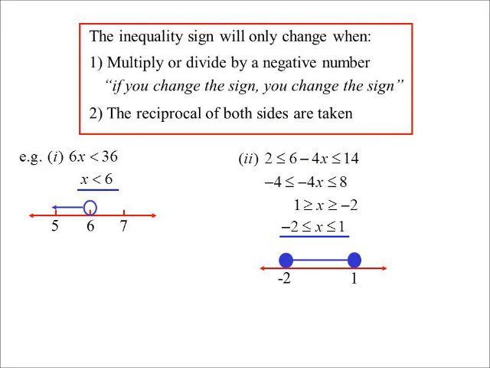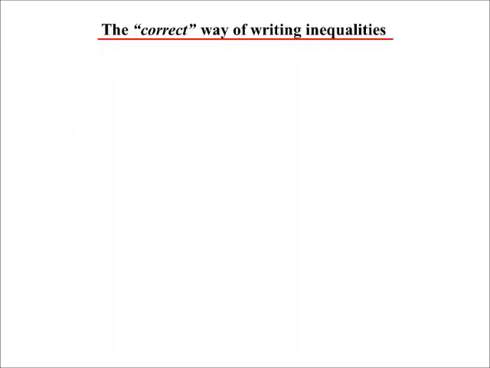Notice I haven't bothered putting naught. Some people have this obsession with, if I've got a positive number and a negative number, for some reason I have to mark in where 0 is. I don't know what this obsession is with 0, but there is no need, if you're one of those people.